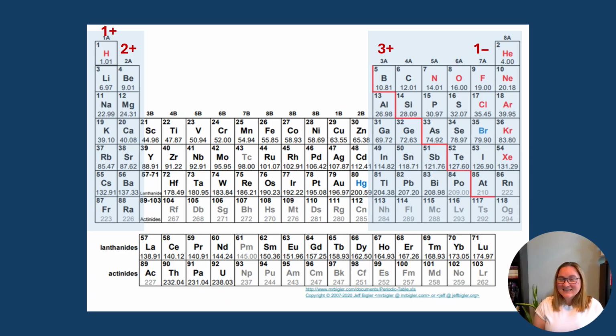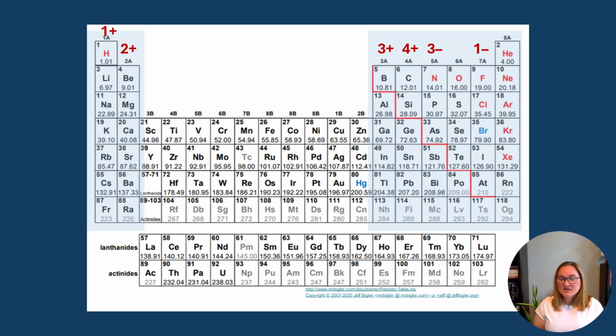Carbon and silicon technically could gain or lose 4, but for our purposes, we will give these guys the positive charge and call this our 4+ column. Once we get past carbon, it's easier to gain the correct number of electrons than to lose them. So in the case of nitrogen, it will gain 3 electrons because it is 3 steps away from neon. Everything below it will do the same. So this is our 3- column.